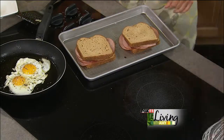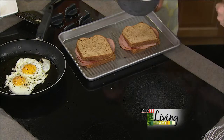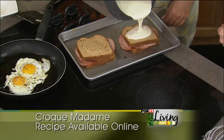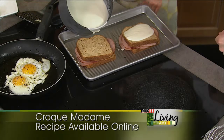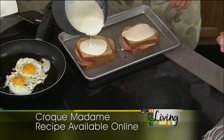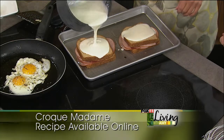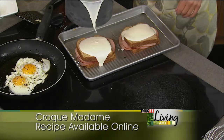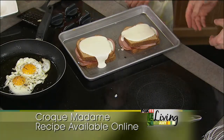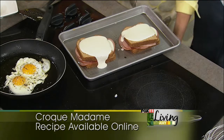You take some of this cheese sauce here, and you're going to want to drizzle it over the top. Okay, just like that. So this is like a knife and fork sandwich. I don't think you're going to be able to pick it up. Yeah. So once you're done with that, we can throw that back under the broiler.